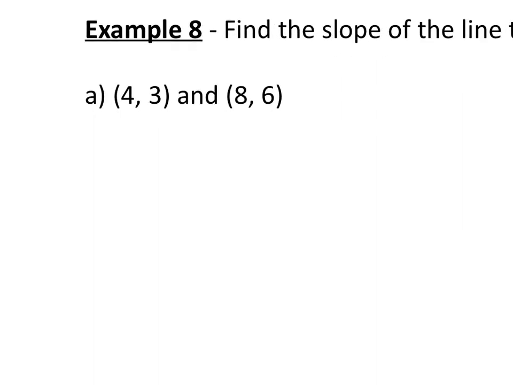So in our scatter plot lesson, we learned that when you are reading coordinate points, the first value is always an x value, and the second value is always a y value. And that is true for any given coordinate point. So it's then up to you which point you want to call point number 1, and which point you want to call point number 2. I'm just going to keep it in the order that was given to us. I'm going to call this point 1, and I'm going to call this point 2.